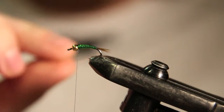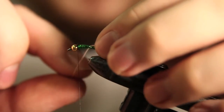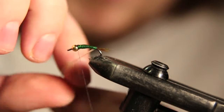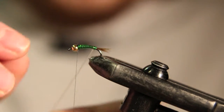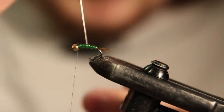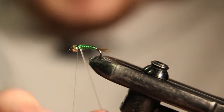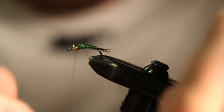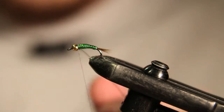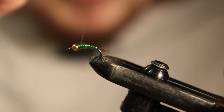Now I'm going to grab that tubing, and I like to put a little bit of pressure on it. See, you can already tell it's playing with those tails in the back. So you want to try to get it so it's not. So I'm just going to put some pretty good pressure on it. Then I'm just going to make touching wraps up the body. And what this is going to do is add a little bit of segmentation to it, as well as protect that flash. So when you get a fish, it's not going to rip that flash because flash is pretty delicate. So once you're up to behind the bead, you're just going to come in, pull on it a little bit, cut that out, and you shouldn't have too much of a tag.